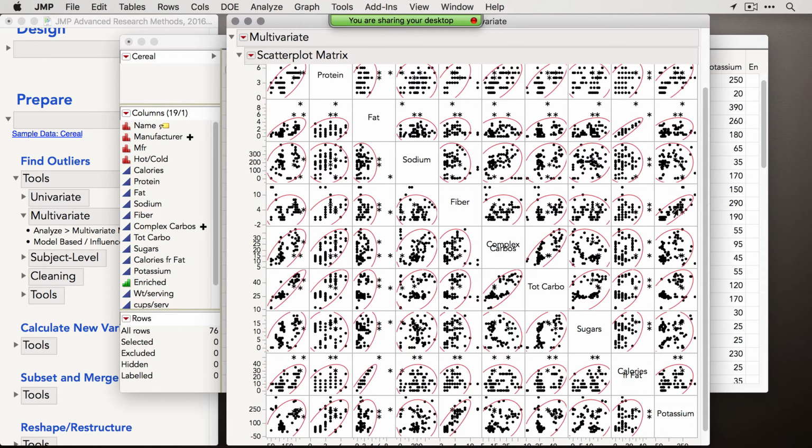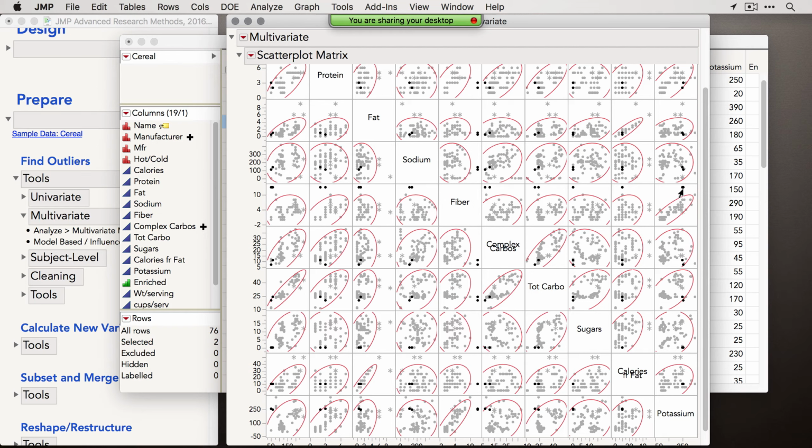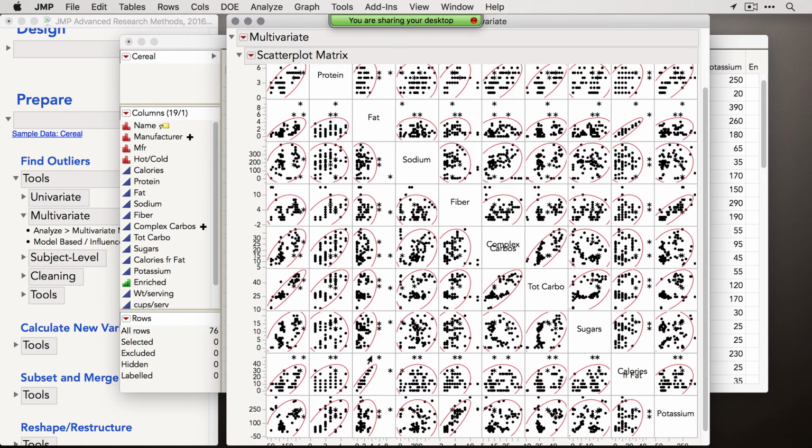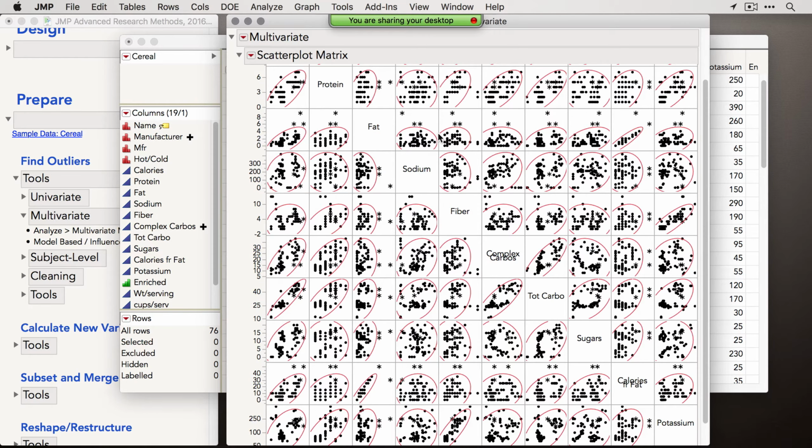relationships among the variables. For instance, if we have a strong relationship between potassium on the x-axis and fiber on the y, the points outside this little ellipse are strange with respect to that relationship. They're a little bit too high relative to how much potassium they have. Notice the points I marked before are actually outside the relationships in bivariate space here. Points outside of that give you a little bit of cause for concern in a different way: not that they're extreme in any one dimension, but that they're extreme in two or more dimensions.